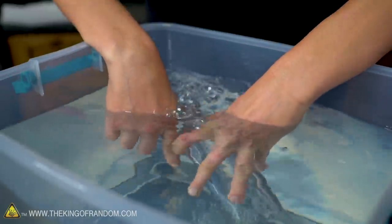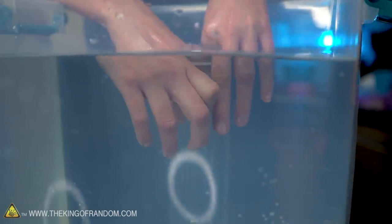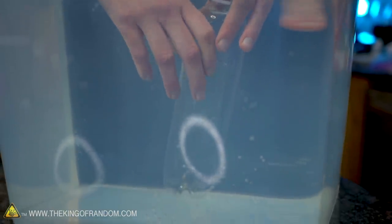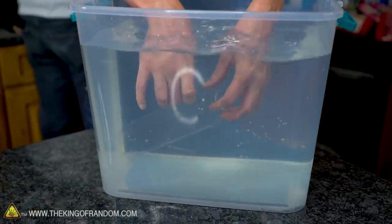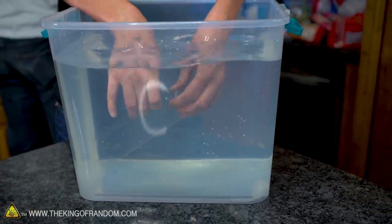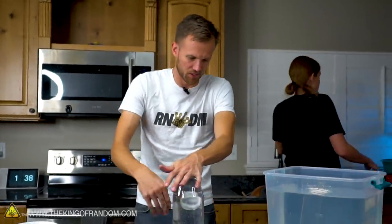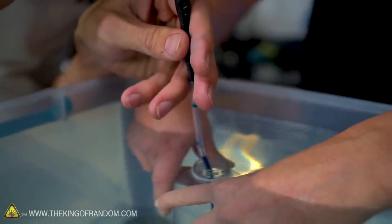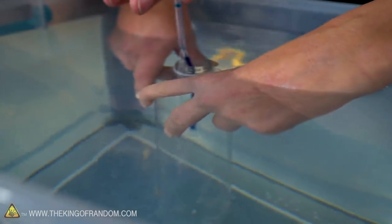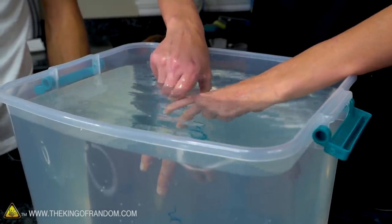We're going to hold it under the water, get it all the way full — as full as we can — then probably just leaving it in the bucket. Problem right now is I'm absolutely seeing these little air bubbles, but I don't have the pressure to get them out. So I'm just twisting and tapping, getting them all to rise up. That's mostly full. We just want to try and encourage all the little bubbles to float up out of the water, not stick to the sides. I want to leave this underwater and even screw the cap on underwater. I think we've got that bottle of water sealed with as little air in it as we can realistically hope for.